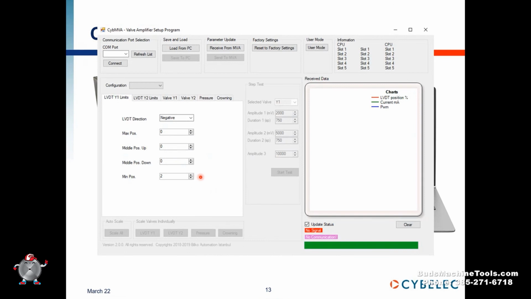Then you have this software where you can set up the nominal and maximum current of the valve, Y1, Y2, for the pressure, for the grounding. And if you have Herberger, for example, with LVDT feedback, you can also do the auto scaling of the valves. We deliver the CBMVA with default parameters for the valve, so you can also load different parameters from this software.